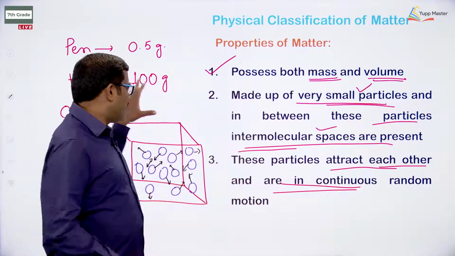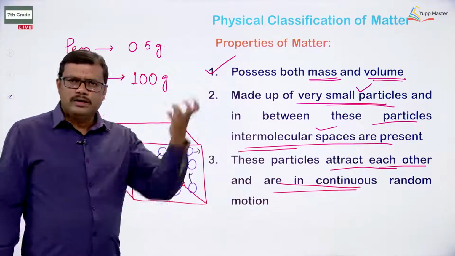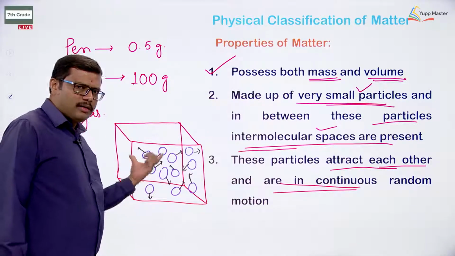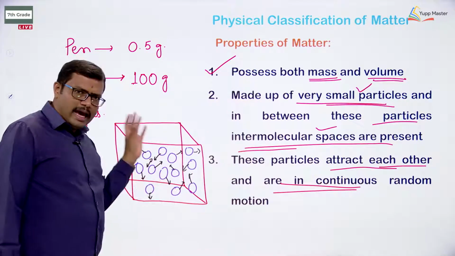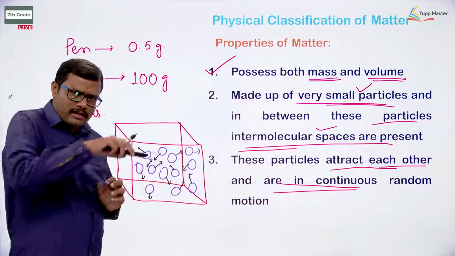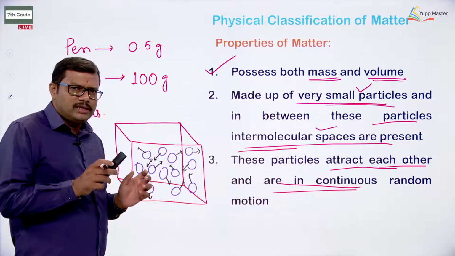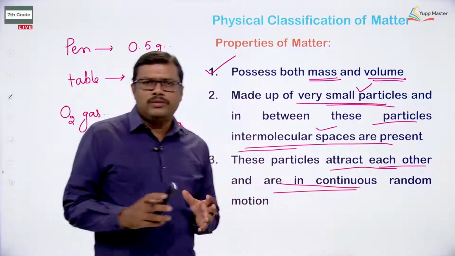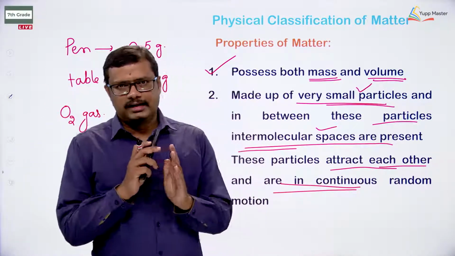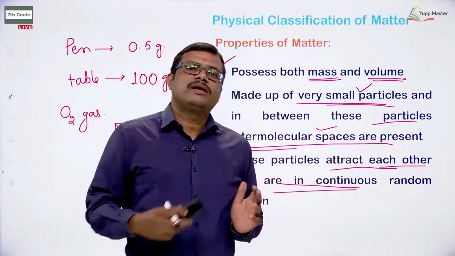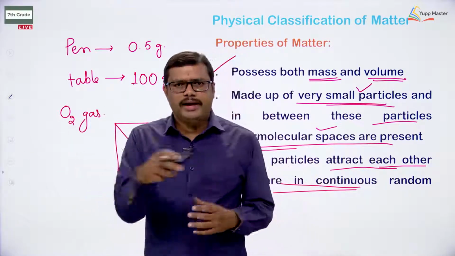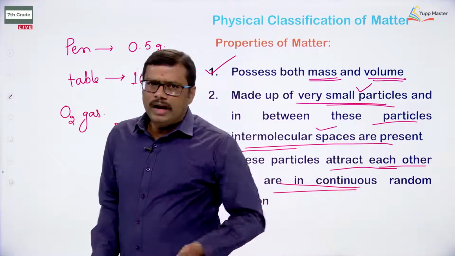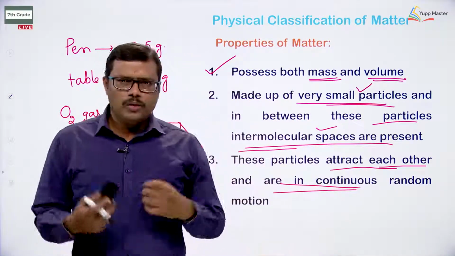Of course, the oxygen gas is made up of small particles, and these particles are present in the given space, having some distance between them, and the empty space between them is taken as intermolecular space. Moreover, the particles are not sitting silently; they are moving in a random fashion. One particle is moving upward, another particle is moving downward. What happened during these motions? Of course, collisions are possible.